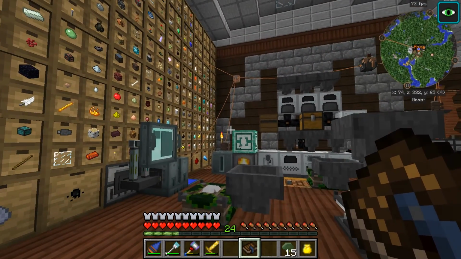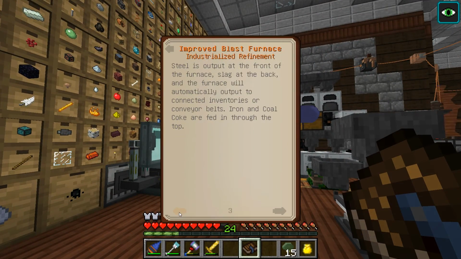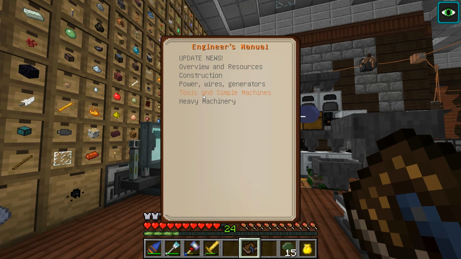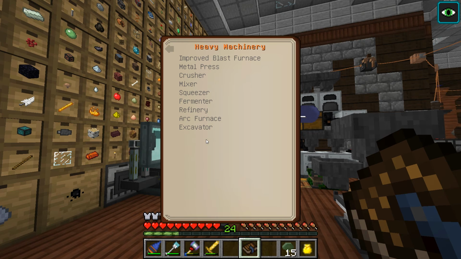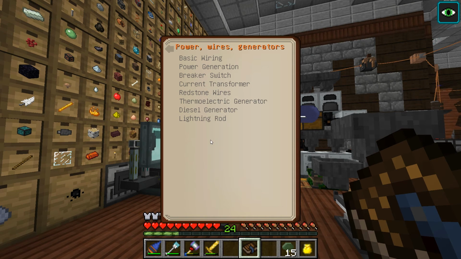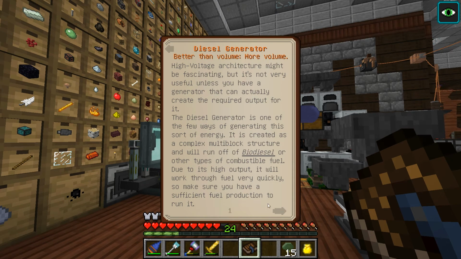Alright, so we are back at home base, and I wanted to go over a few things. That was the improved blast furnace. We're going to go into heavy machinery, or actually, no, we're going to be making the generator. So it'd be under power wires and generator, and the diesel generator.